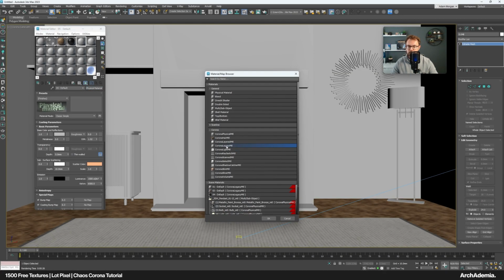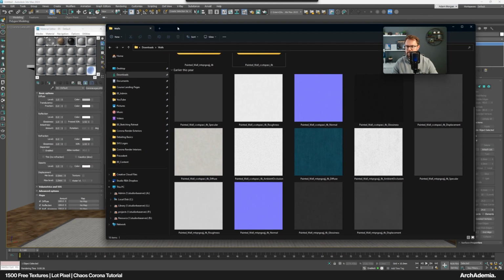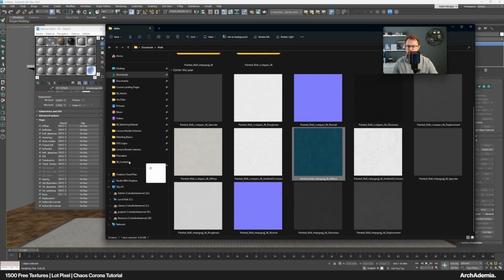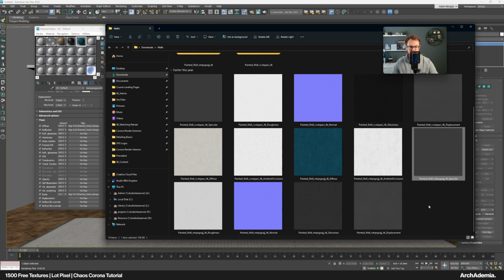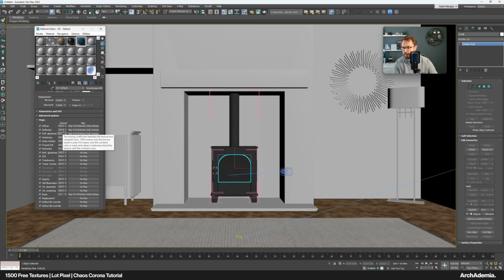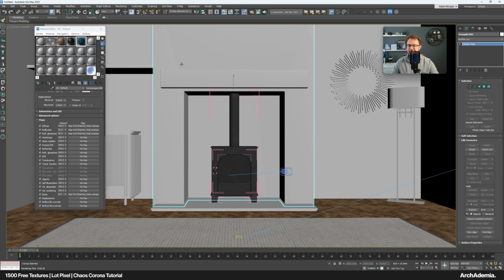Again, just a new slot, new material, nice and easy. Diffuse in there, normal in the bump. Where are we? Specular and glossiness. And as I said before, oh, not 500, 50. Okay.